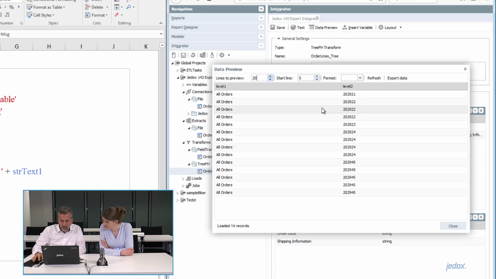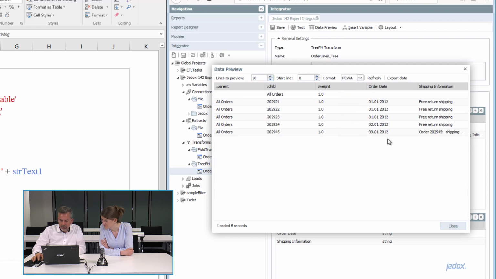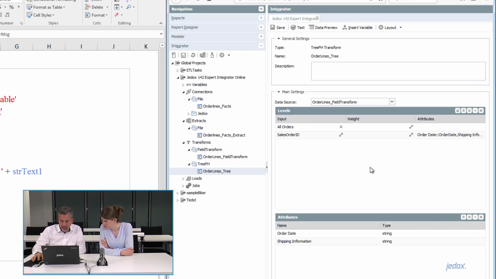We create our tree. Let's change to PCWA so that we also see the attributes. There we have shipping information, free return shipping, and the specific order that is tied to the walk-in channel. So everything is here. We have also created the attribute, so we feed the attribute with our text generated by the Groovy script.